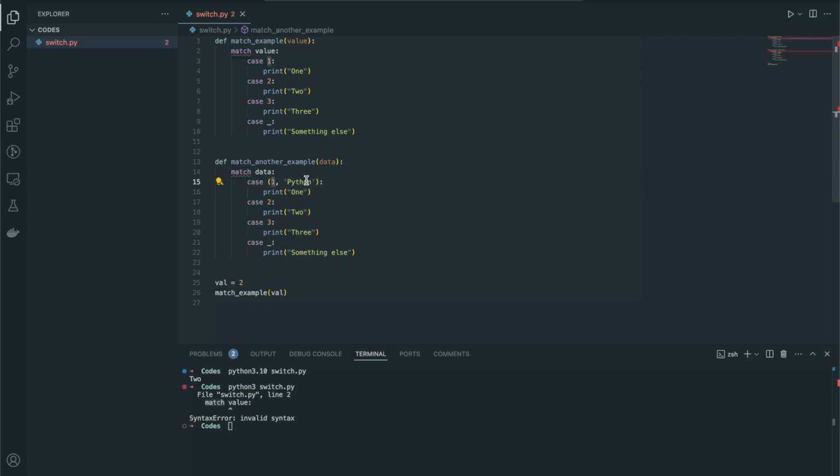The first value would be a number, and the second is Python. Then we can say tuple one. Here we can use a dictionary if you want, with key and value, and you can also use a list like this. And you should always use the default.